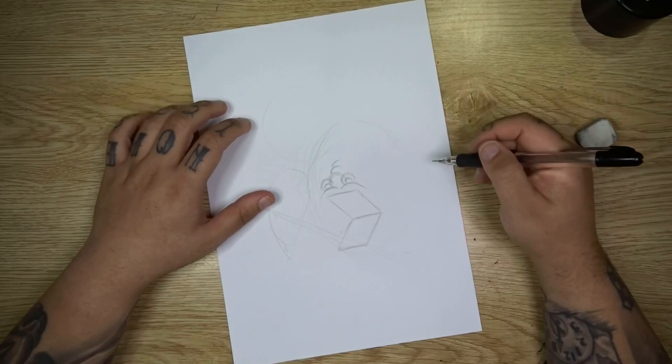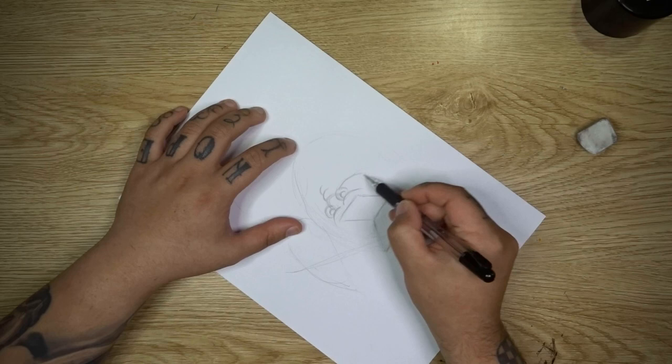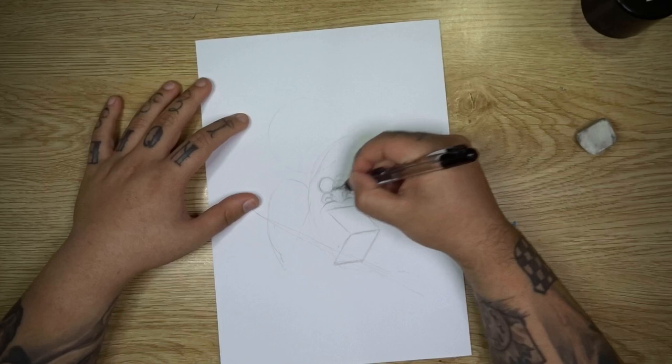From the outside of our first nostril on the right I'm going to bring a line out and down towards the back — I might double up on that a little bit, and that'll give us a bit of a cheek to work with. Just above that you're going to drop in a circle for one of your eyes — a nice big circle like that. Then come to the other side of the nose and drop in another circle the exact same size, giving you the placement for where you want to put your eyes.